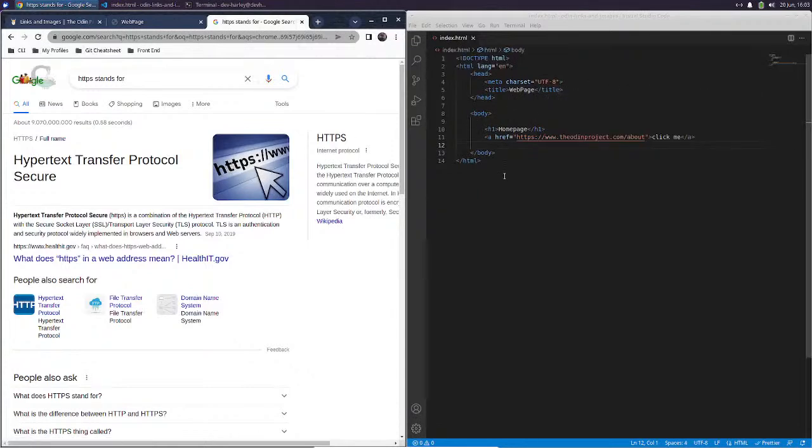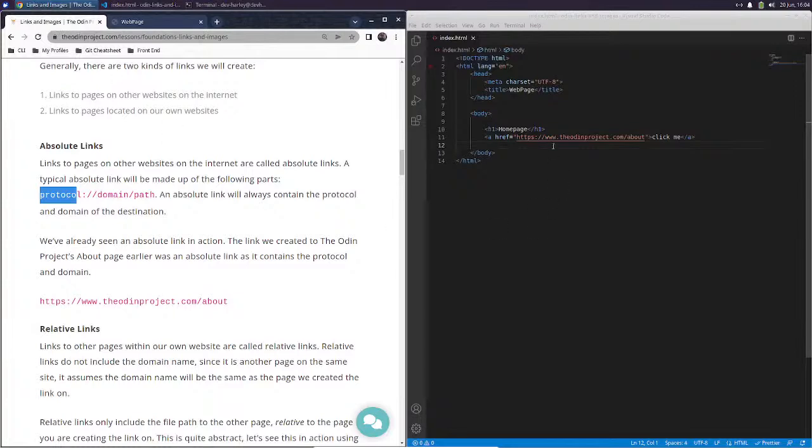So there's HTTP, Hypertext Transfer Protocol, and then HTTPS, Hypertext Transfer Protocol Secure. Okay, anyway. And then what did it tell us here? The domain, right? www.theodinproject.com, and then its path that it goes to.